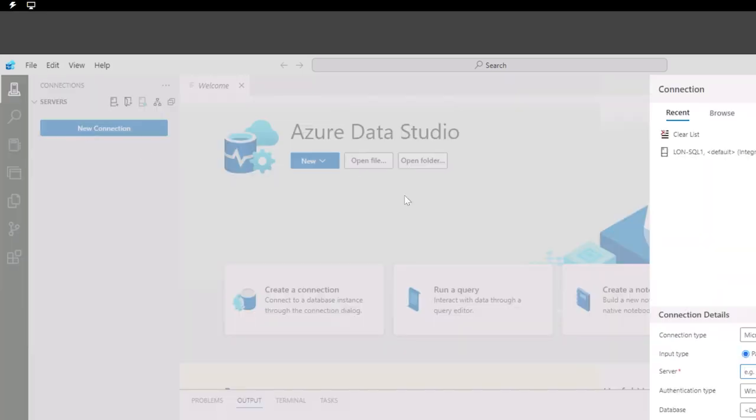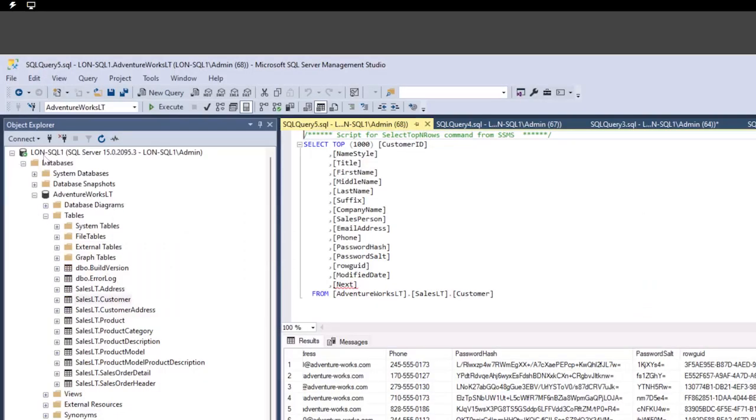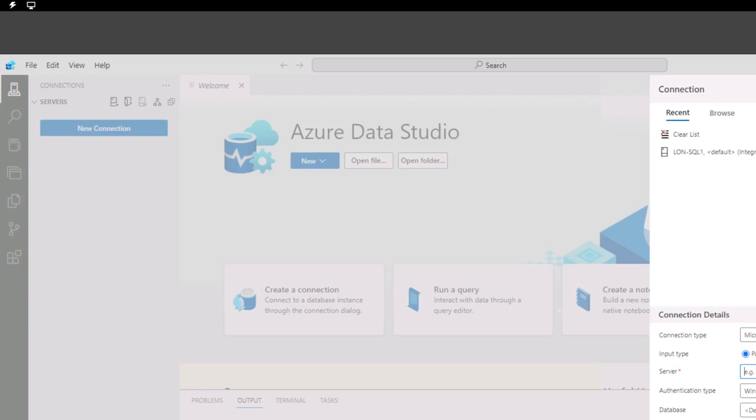Okay, so new connection that I'm going to do here. So connection type Microsoft SQL Server. Perfect. That's what I want. Now, the server name. How do you find it? Well, this is the information that you have right there. Okay, so for me, I'm going to be leveraging this server name as part of my connection through the Azure Data Studio. All right, so let's do it.